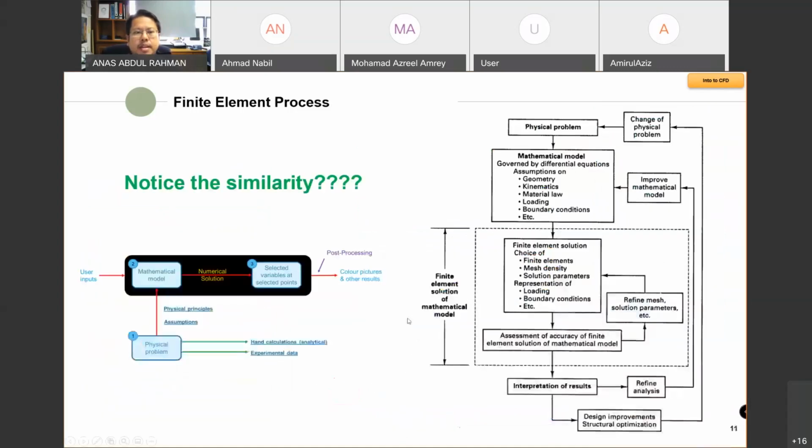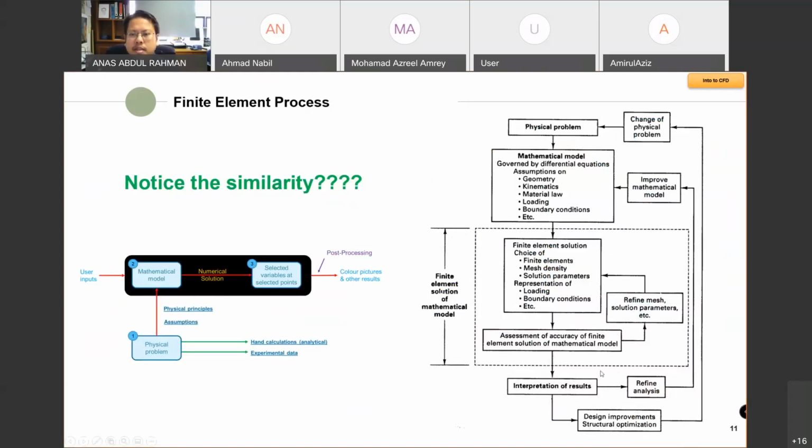Okay. So last time we discussed the CFD black box. And what I have over here is the finite element process. I'm going to give you about 30 seconds just to have a look between the CFD black box and the FEA process that is usually used to run any FEA simulation.